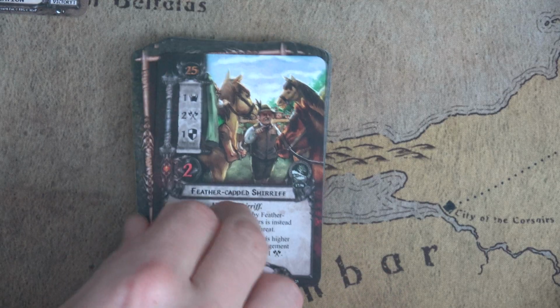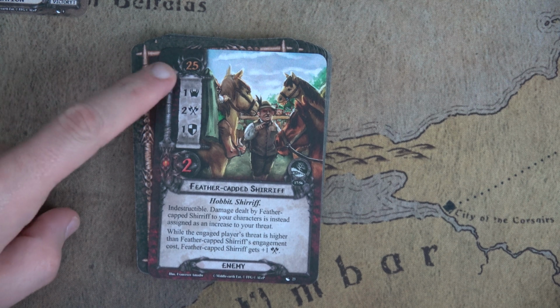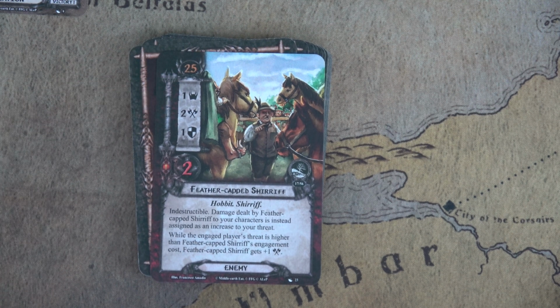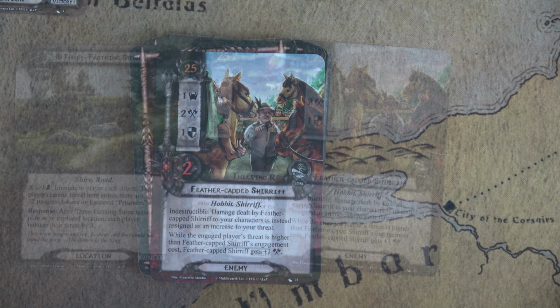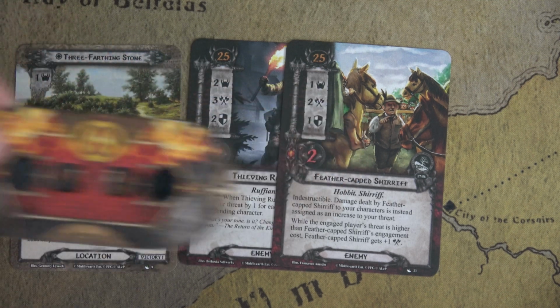We'll flip our top encounter card, and we have another Feather-Capped Sheriff. Fortunately, he's at a 25 + 4, which is 29. I could just leave him in the staging area with 1 threat. So yeah, that's actually it. Oh, and you know what? I might as well exhaust Merry so I can decrease my threat by 1. So we're back down to 17 total threat.